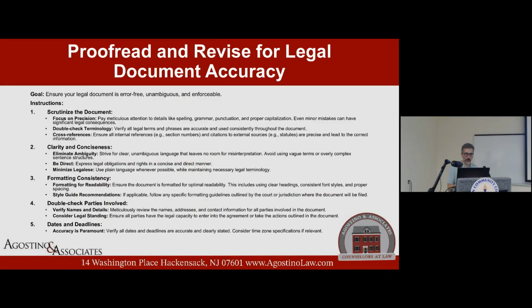So here's the goal: to ensure your legal document is error-free, unambiguous, and enforceable. You should scrutinize the document. You should check it for clarity and conciseness. You should check its formatting consistency. You should double check the parties involved. You should check the dates and deadlines, because, the term is, AI sometimes hallucinates.